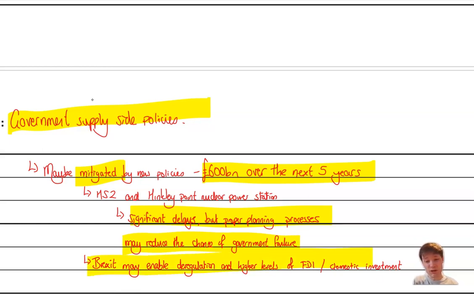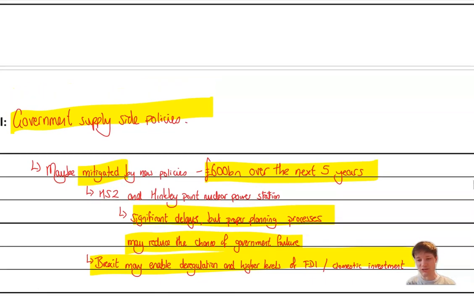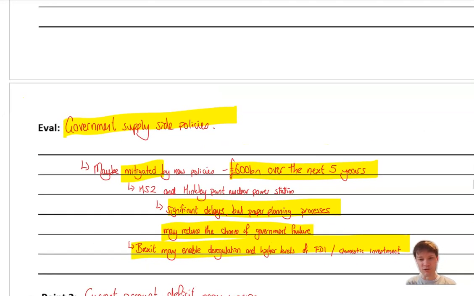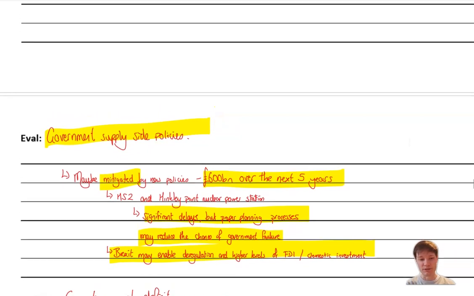But actually, if you talk to, say, Jacob Rees-Mogg, for example, or Boris Johnson, they would say, well, Brexit may enable deregulation. It's a good point. Higher levels of FDI and domestic investment. If we lower those regulations, we see lower costs for firms and they're able to invest more. And we see what Kwasi Kwarteng was talking about, and Liz Truss, Britannia Unchained. A rosy view of the future, but maybe that does make sense.